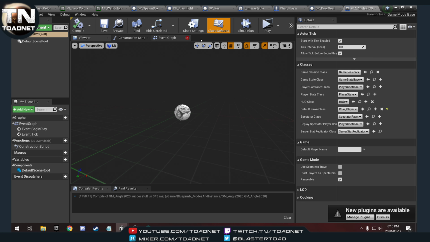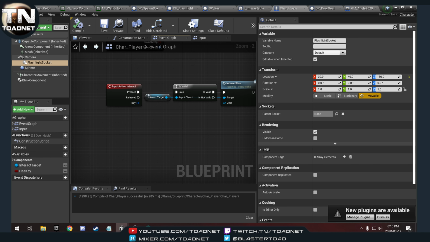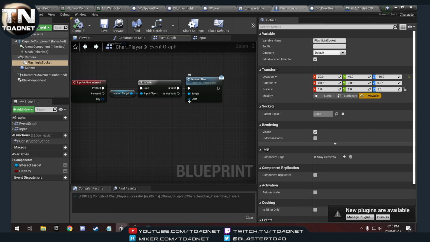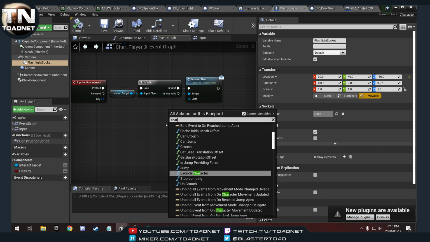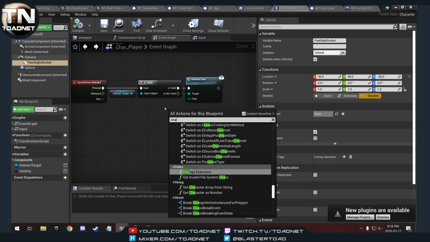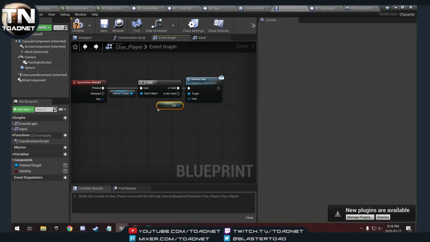Oh, you know what's wrong? We need to go back to our player. And when we use, we actually need to pass in the character. So we need a self reference on interact use because we're passing the character along, but we never actually plugged it in. Okay.